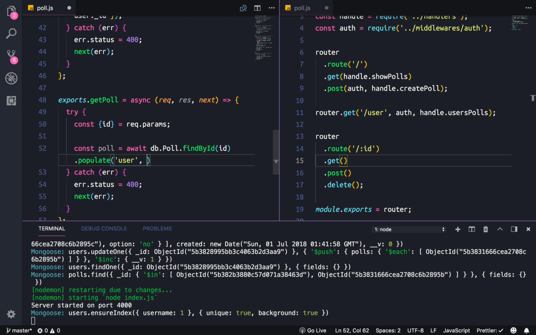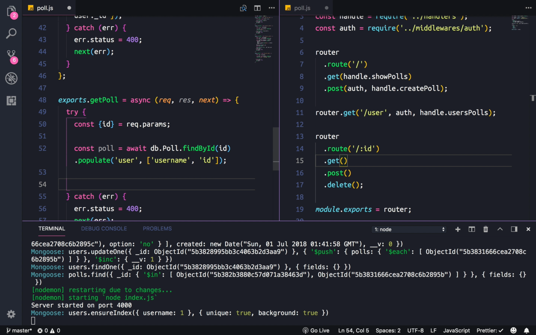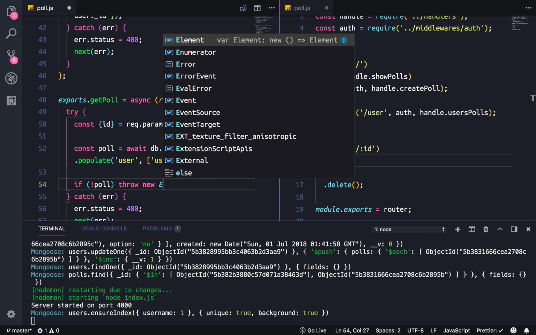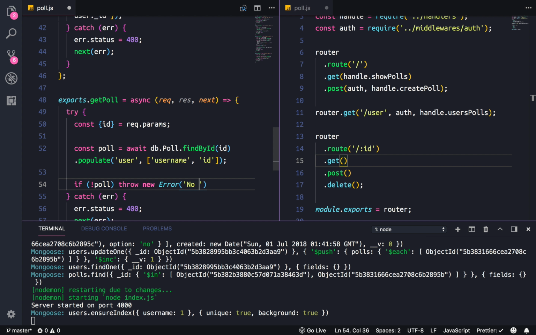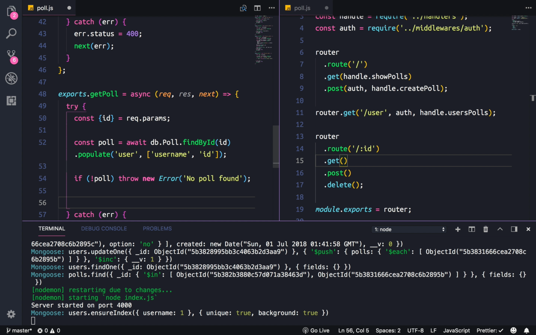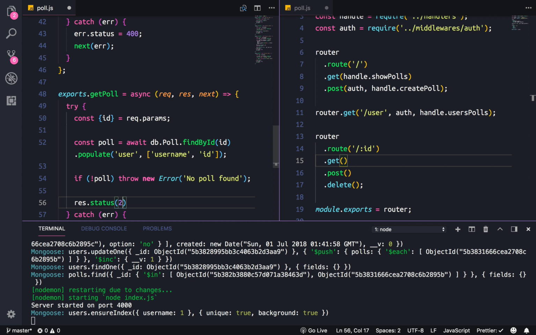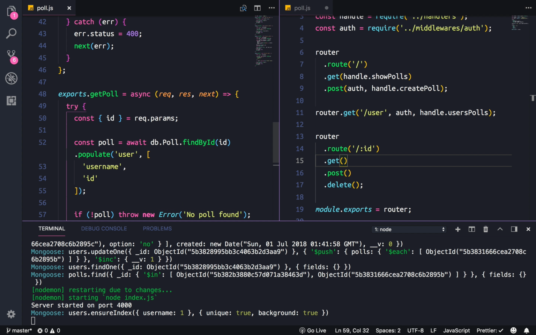So user, and we want the username and the ID. And if the poll doesn't exist, let's throw an error: throw new Error, no poll found, and send the response. So nothing too special.